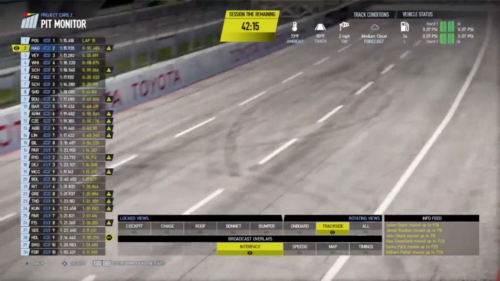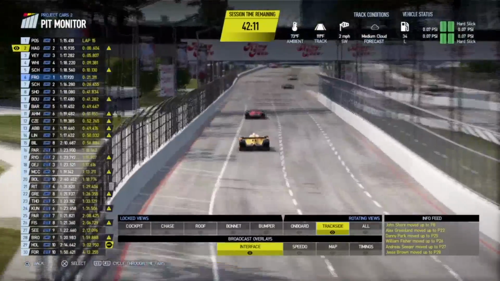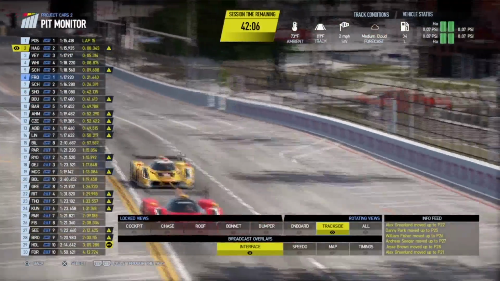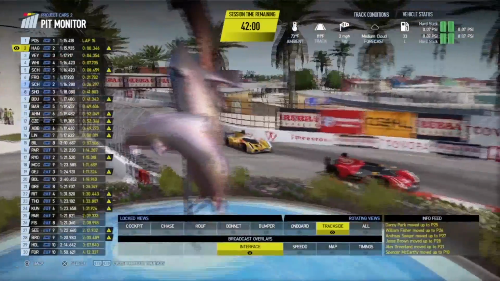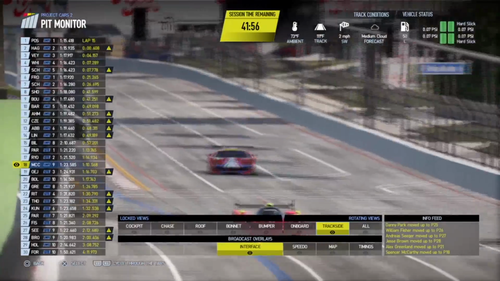Hager's starting to lose ground. I just don't think he's fast enough. I think he needed that lap traffic for him to close in on Puzzapino. Well, he did close that gap down a little bit in the first corner. He really threw it in there hard.